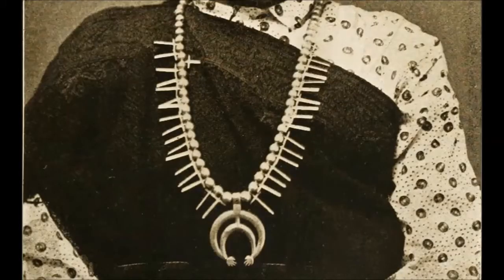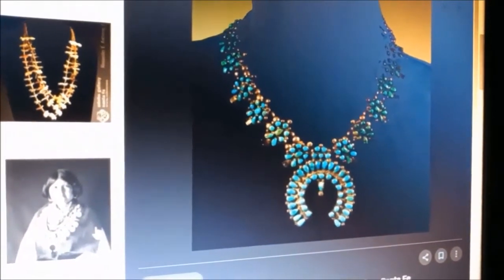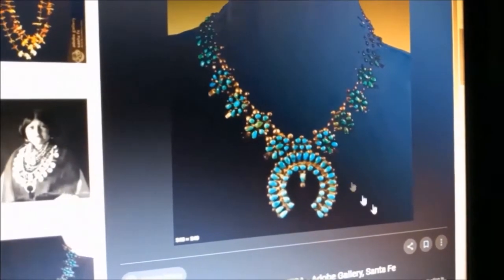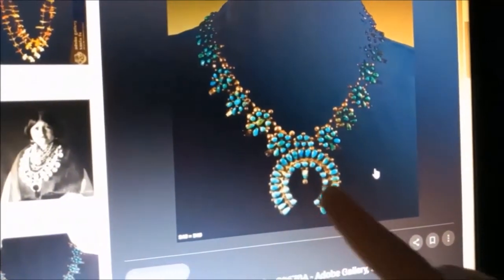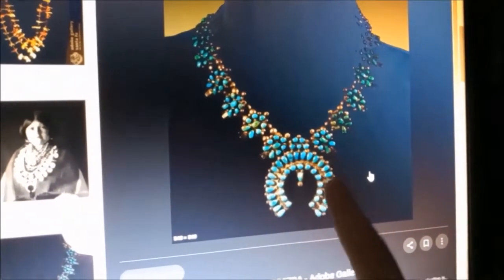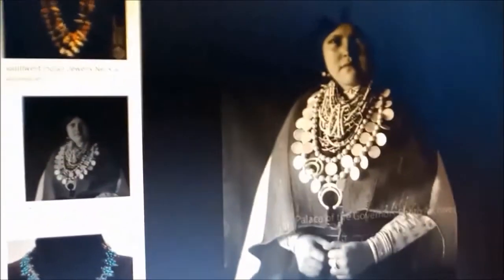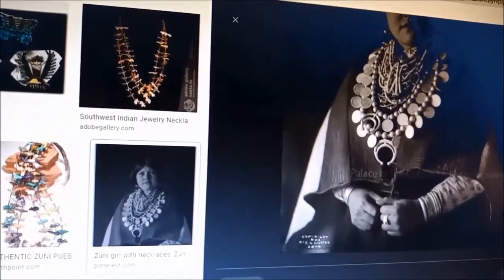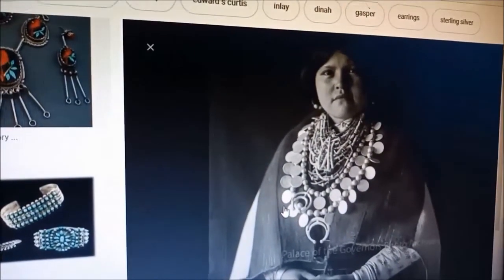I fell in love with the necklace that she's wearing in the source image and was determined to somehow create it. So a quick Google of Zuni historical jewellery shows up this. This is a modern interpretation of it, I guess. There it shows the same almost horseshoe shape. In this other photo of a Zuni girl, we have the same kind of shape there. Yeah, it seems like it's a common thing, but I just don't have a meaning for it yet.